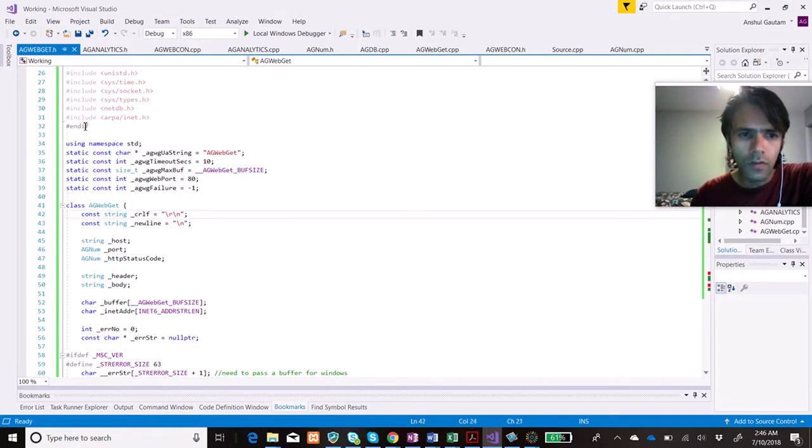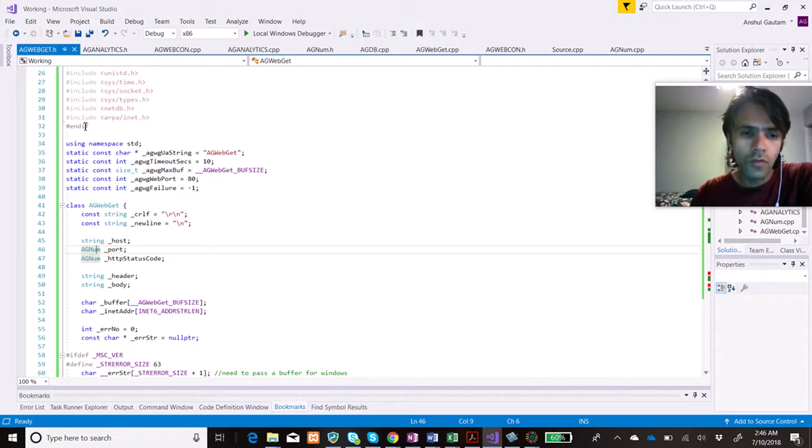Okay, so I want to fetch that information, and the way to do that is I create this interface which has this line feed which has \r\n, which is typically part of your HTTP request, the new line character over there. Then the host is a string, and the port is our AGNum object.